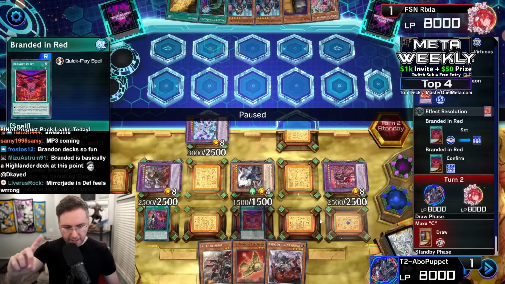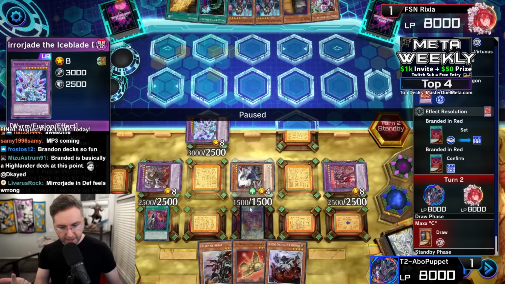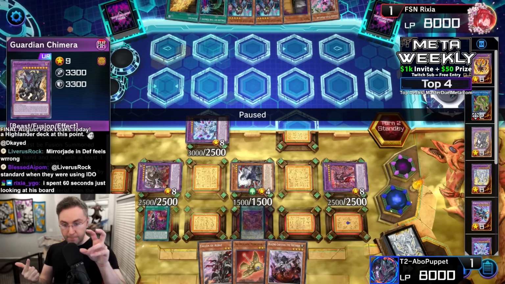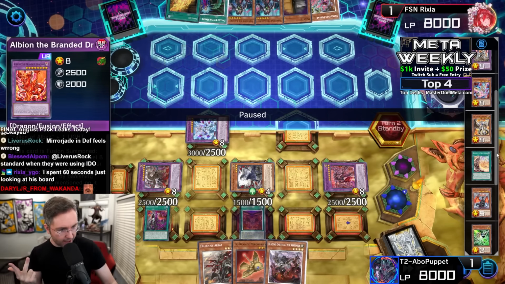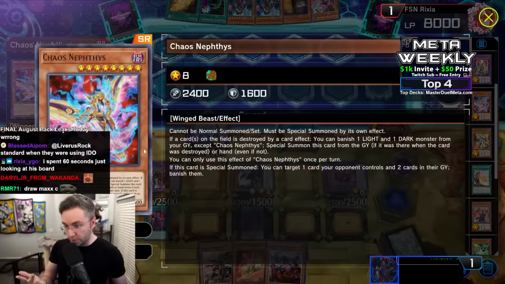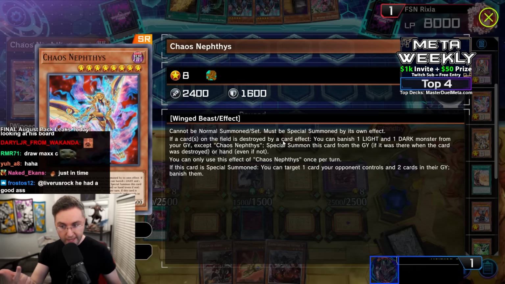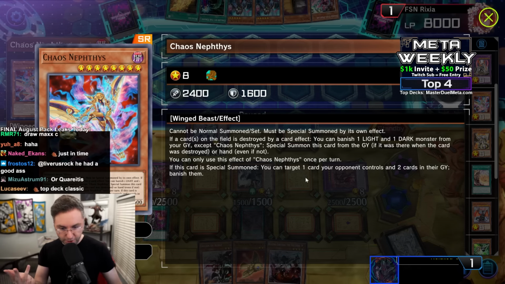So what we have here is a Mercurial Negate, non-target monster banish with the Mirror Jade. We have the Branded in Red, which could summon a Chimera, which could pop multiple cards on the field. And what else do we have here? We have the Chaos Nephthys, which will trigger off of the Chimera popping cards on the field. If a card on either field is destroyed, summon, then banish on the field and engrave, so that's extra banishment.